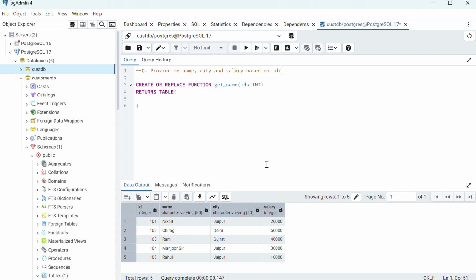So how to get a record by using id? Simply here I create or replace the function.